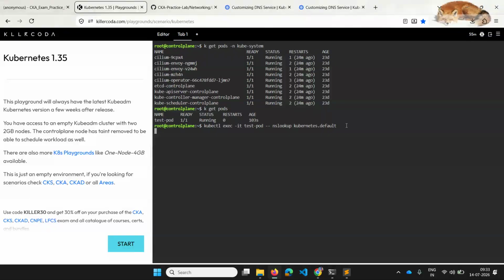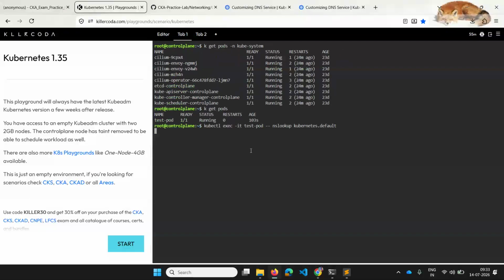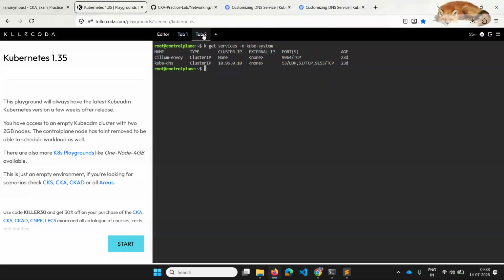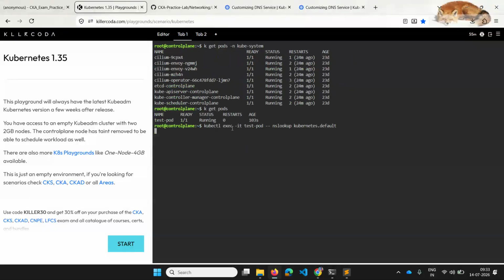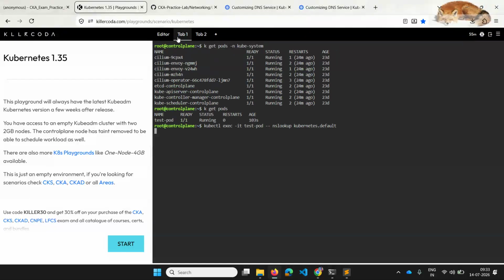Okay, so now I'll try to do kubectl get services in kube-system. So these two are the services we have. I think this gets stuck here, because when you look up kubernetes.default, it has to give me the IP address of that particular service, which CoreDNS is handling, but I am not able to get it.